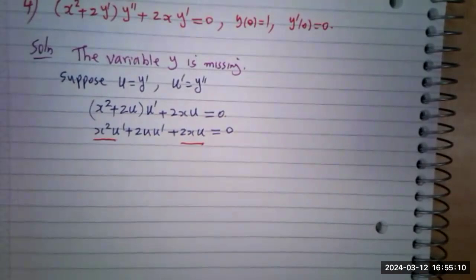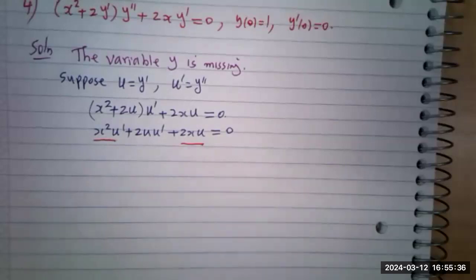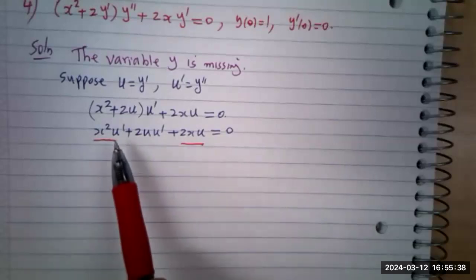These two, 2xu, together is the derivative of what? You? No, you can't just think about it. Since it's two terms, it must be a product of two functions. Derivative of the first times the second, plus the second times the first: product rule. Product rule of what? That's the question. Look at these two functions. Give us a product of two functions with a derivative like this.